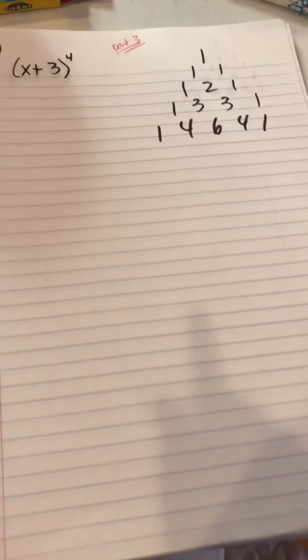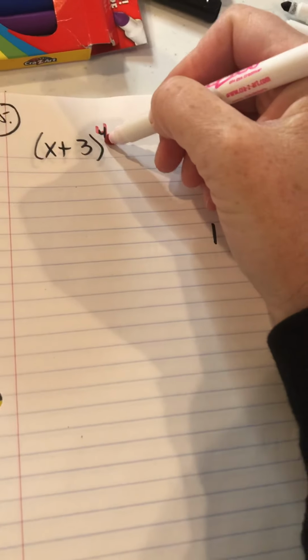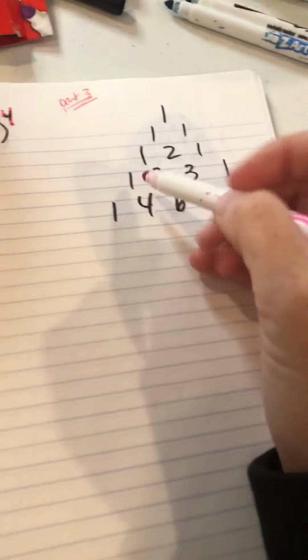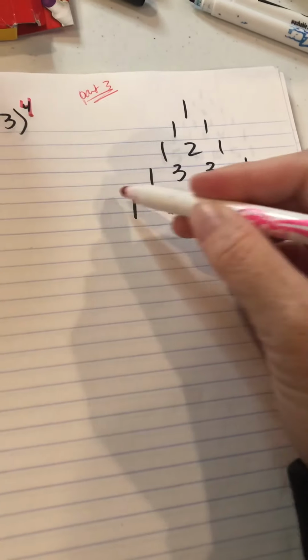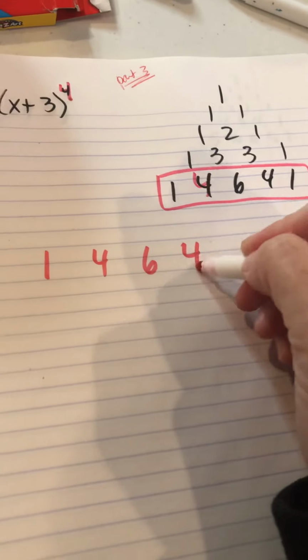So what it says is, after all this, we've got these binomial theorem questions. So here's me just walking through how to do these problems again. The first thing you want to do is look at the exponent, and that's going to tell you which row on Pascal's triangle. We can see a 4 there, we see a 4 here. We're going to use this row: 1, 4, 6, 4, 1.